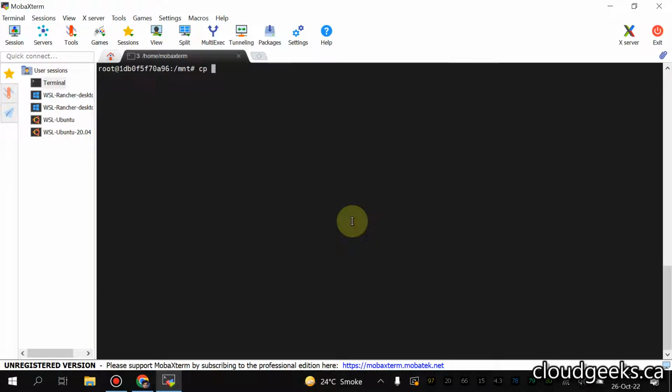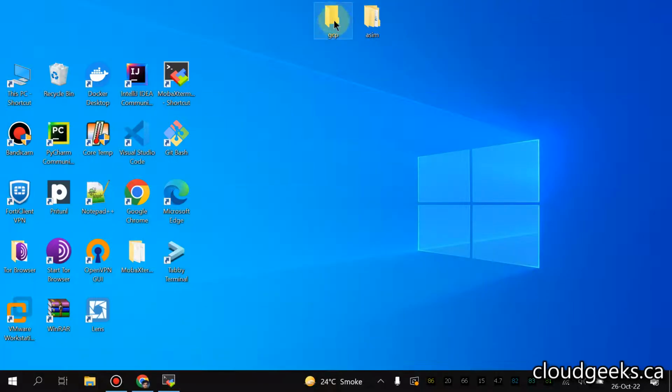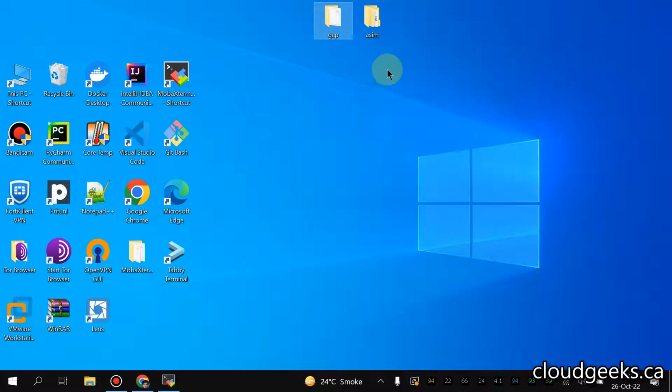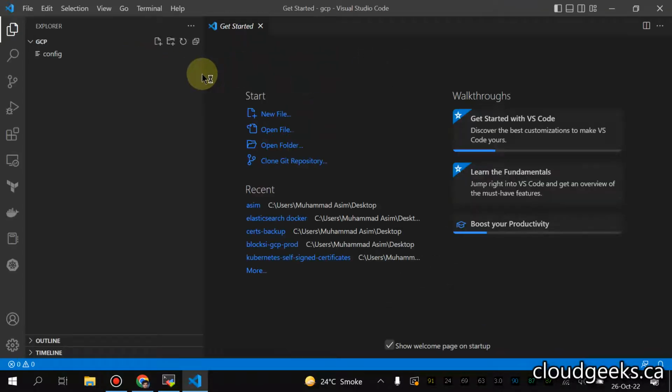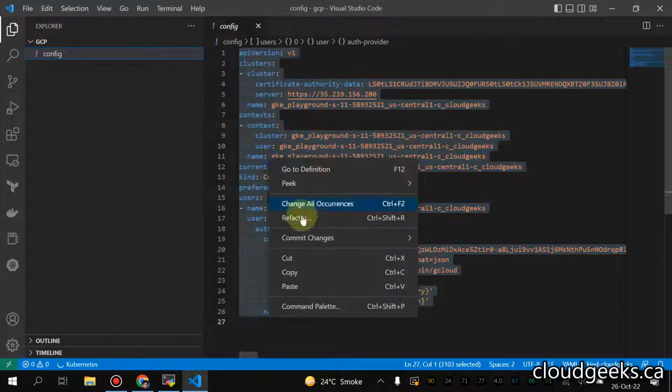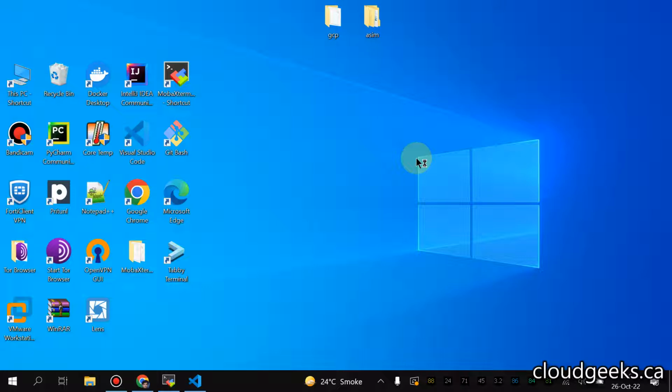So what I'm going to do, from root config. This is the container and it is mounted to /mnt, and which is this one. So I'm going to open this in VS Code and I'm going to bring this guy into Lens. I want to show you the UI way you can do it, and I'm going to show you the CLI way as well. So let it open.